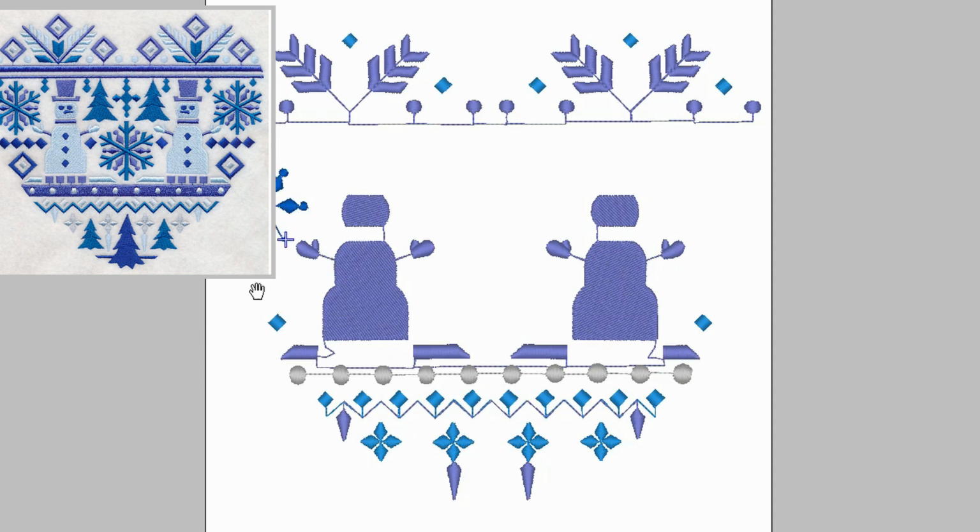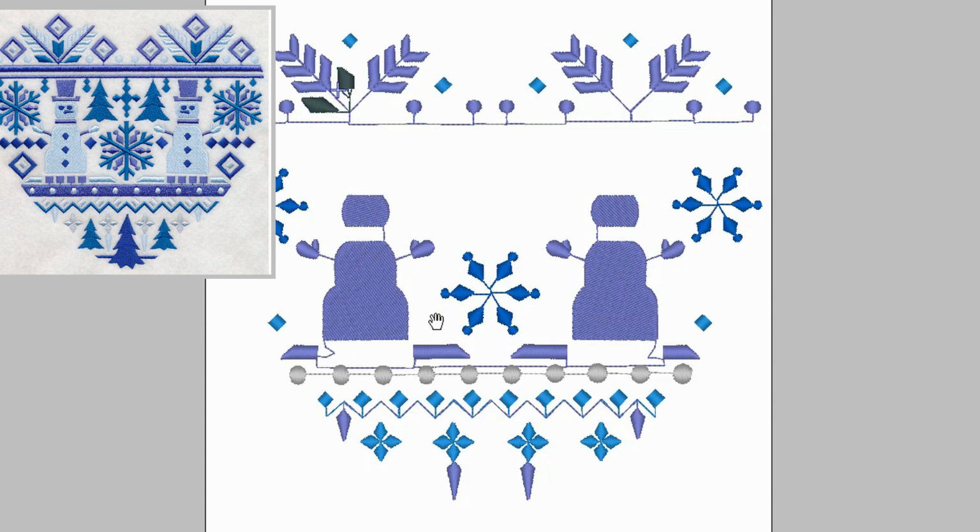So again, more snowflakes. Excellent, excellent. I love it. And of course, that was a trim over to that one because it's too far away and there's nothing to travel on. So you really can't do that. Let's see. Yep, they're all connected nicely. Now in here, this is left just as a running stitch because another color goes on top of it.